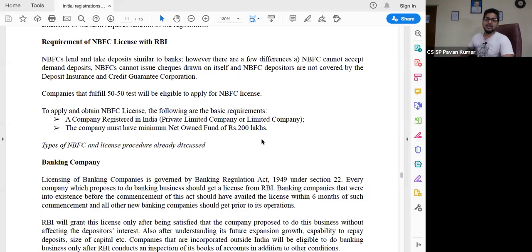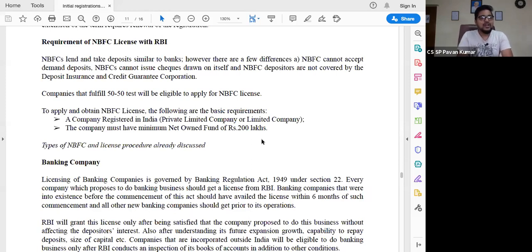So in order to facilitate the financial activity which is happening in the country, small licenses are given to organizations. Like yesterday we saw a Nidhi company. Few licenses are given even for non-banking financial companies. So these non-banking financial companies have a small difference from a banking company. After this particular chapter, I will be going to the financial institution chapter, in which I'll tell you about NBFCs in detail. Okay.